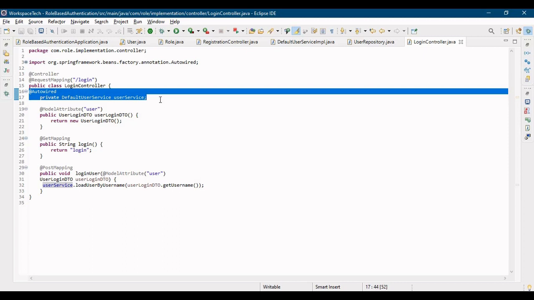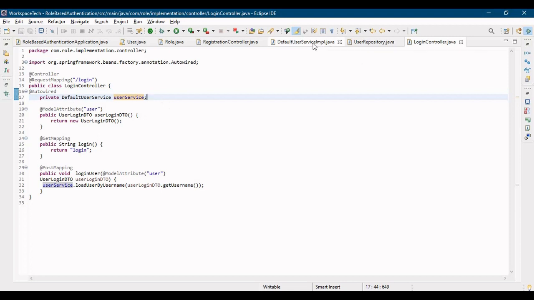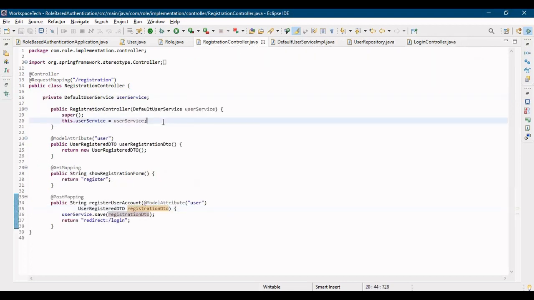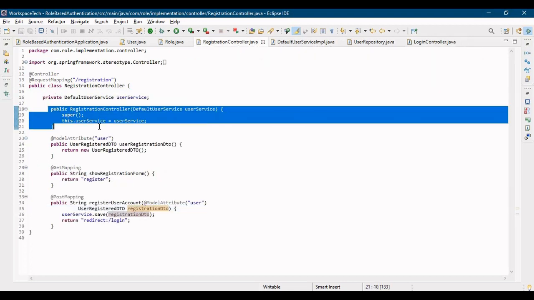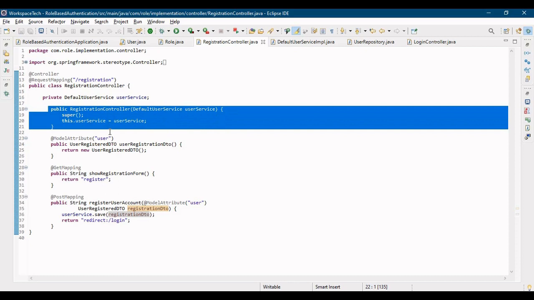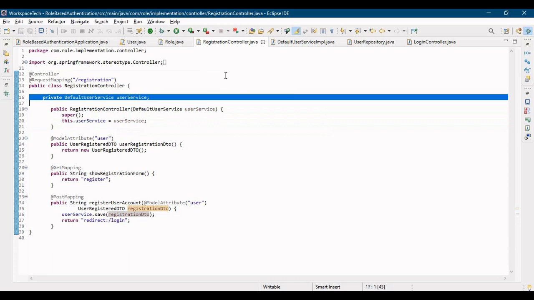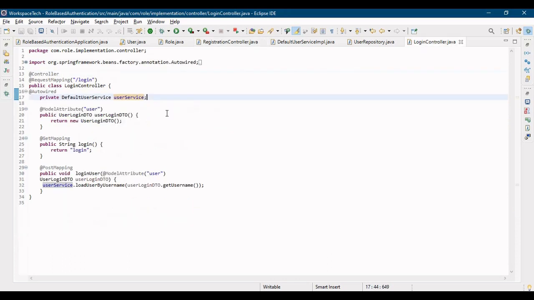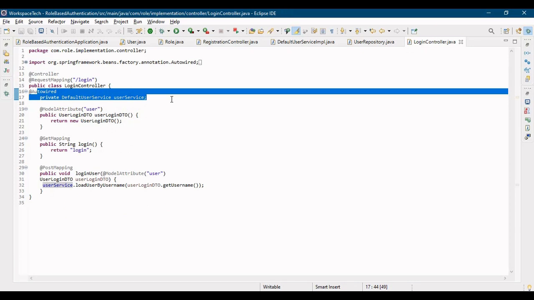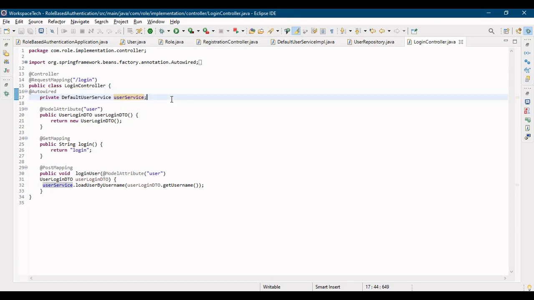The other method was in the registration controller, where we called a constructor of the default service to make an object and initialize it. If we use autowire, it directly gets initialized and we have the object when the server starts. This is the other way of making a user service object.